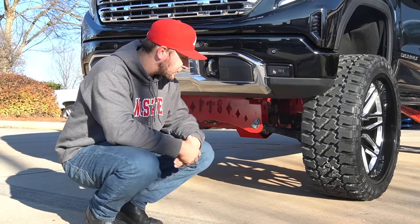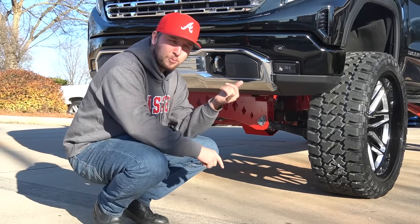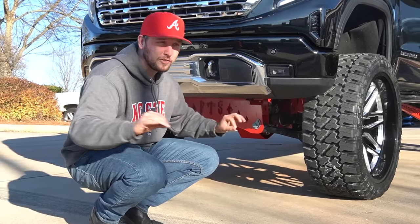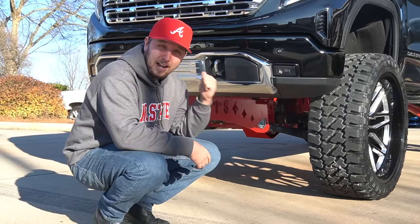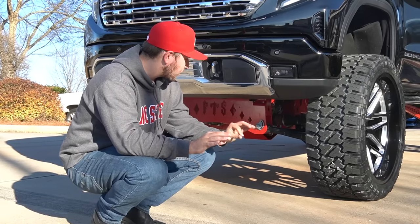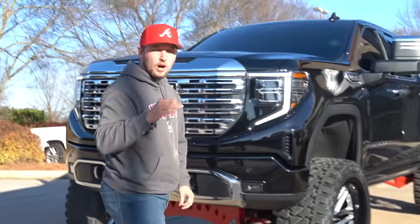All red 12-inch FTS kit. Everything on the lift kit's powder-coated red. Upper control arm spindles, front compression bars, rear traction bars, everything. Shackles for the rear, leaf springs, all of it's red. They even include the brackets to keep the magnetic ride control at a full 12 inches, which is crazy to me. Love the red, love the FTS kit on these trucks. FTS is one of the only companies for the 1500s that sells a full 12-inch kit.